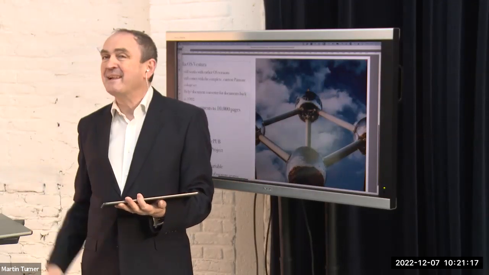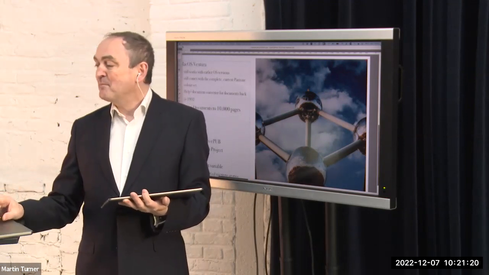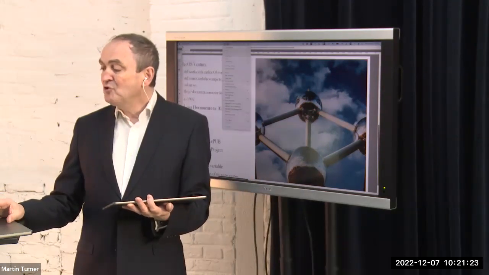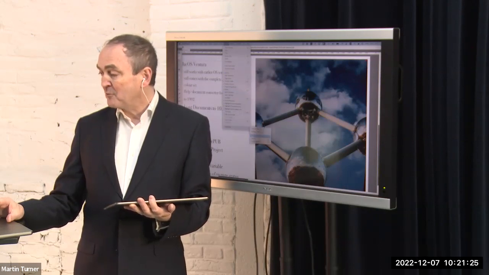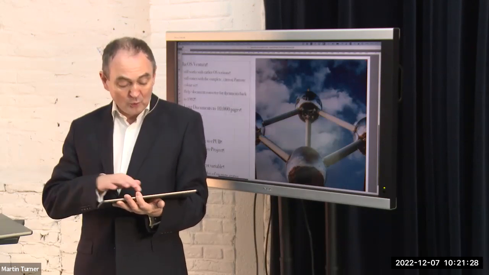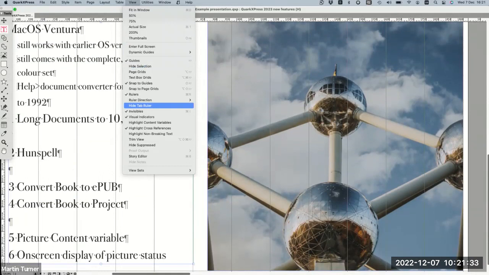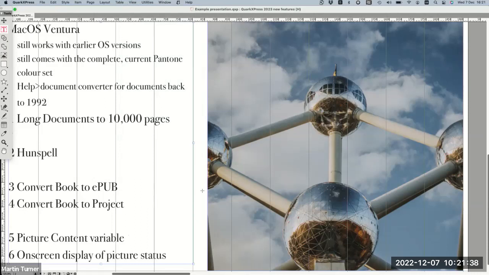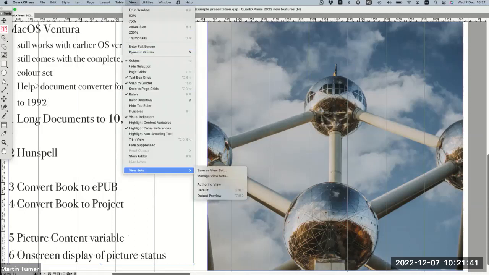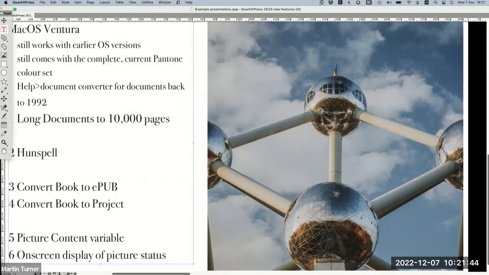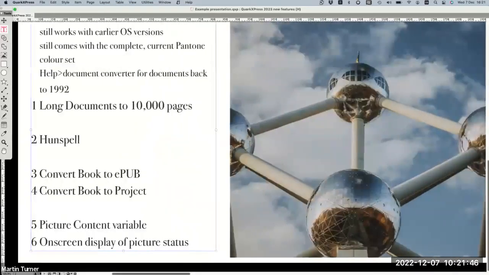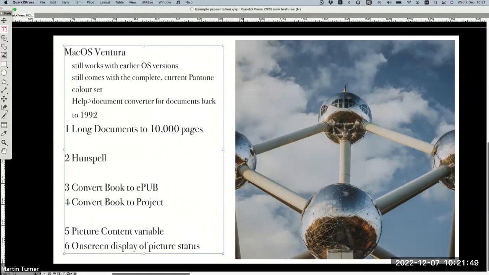Now, just something else that I want to mention, because managing those kinds of things is a bit tedious. If you're not using view sets, where you go from authoring view, which shows all of the things like paragraph ends, through to default view, which just shows the default things, through to view sets, output preview, which will also give the trim. That's well worth using. Again, I want to emphasize that QuarkXPress can be so streamlined and can be so effective in improving your workflow. You've got to make it do it.